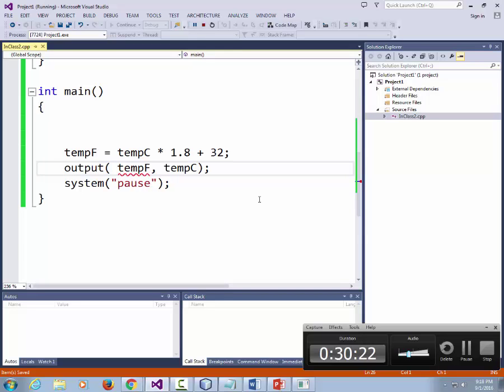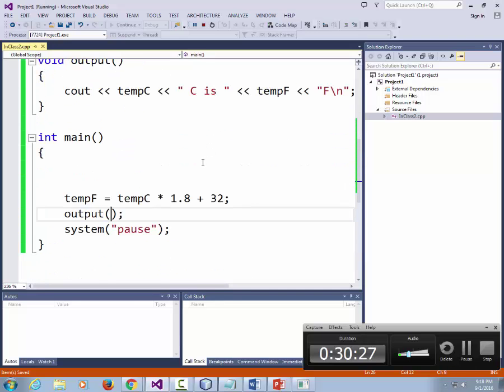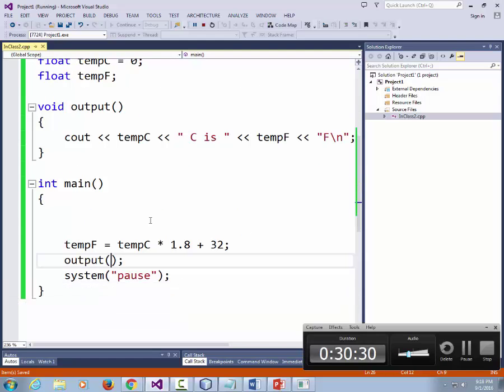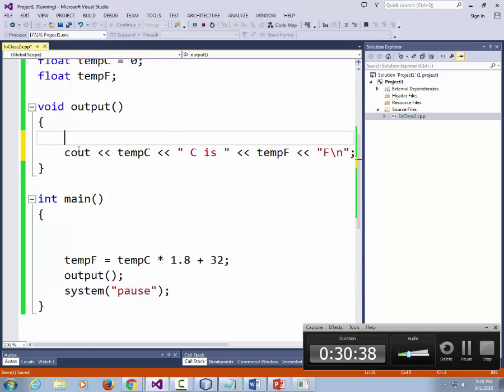And these variables are being shared. If I change the value of one of those variables in here, if for some insane reason I say, oh, by the way, temperatureC is equal to 999, then by the time I get back here, if I printed out temperatureC after the output function was called, it would now have that new value. So that's the danger of global variables: if you change the value in some function, that value change is going to hold true everywhere that variable is used.